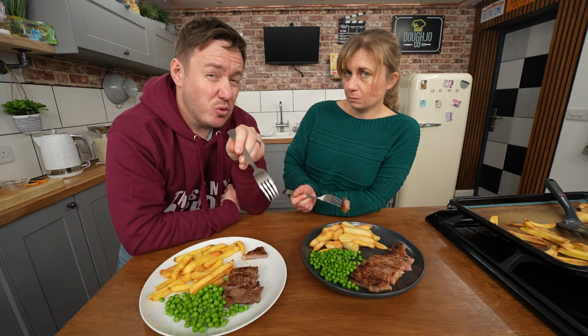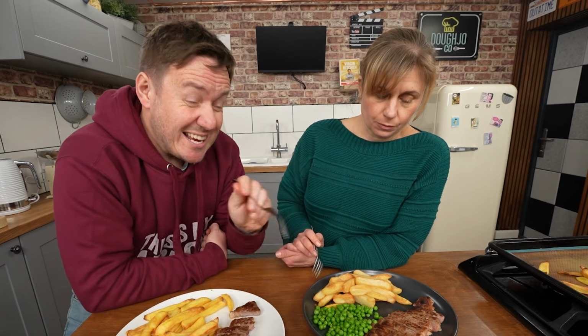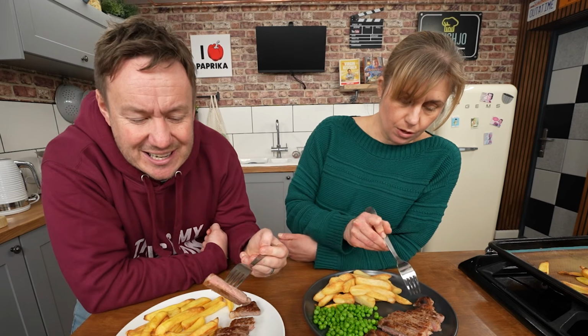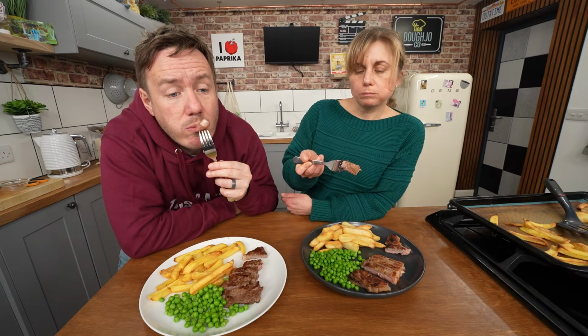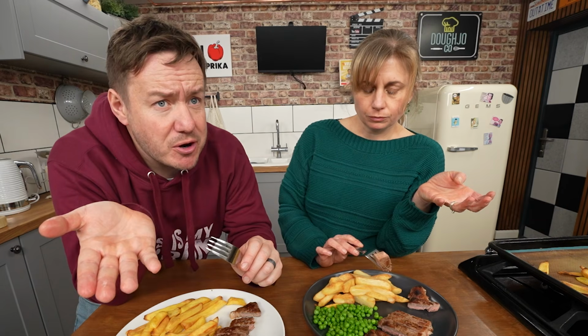Remember, taking into account the weight, this was actually only £1.30 more. But if we did take into account the bone, which might make a massive difference, it is about a £3 difference. So let's see what the steep steak is like. Again, a little tough to put your fork into, but when I bit into it, it was actually all right. Oh, softer, tender. It is definitely juicier. If that's the difference the bone made.